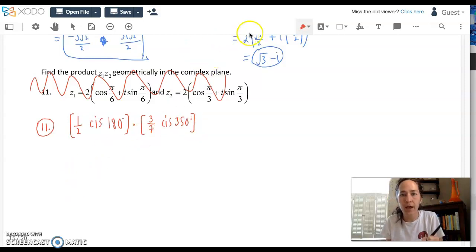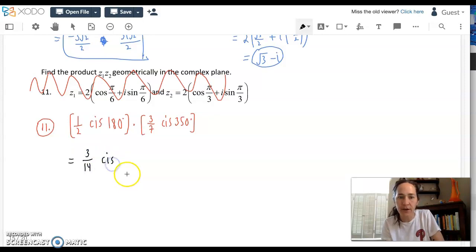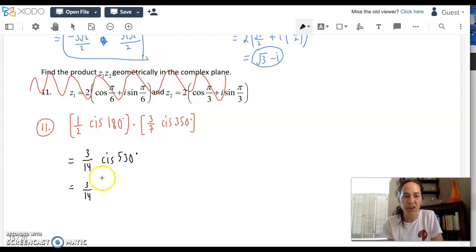Okay, same rules apply here. We want to what? Multiply the two r's, so give that a try. Product of 1/2 and 3/7, so 3 over 14. Cosine plus i sine, I'll write cis there, and I want to add the two thetas, so 350 plus 180 gives me 530 degrees. Okay, so there's what you have for starters. You can leave this as a 530 because we're going to be using the calculator anyway. If you really want to think about a quadrant that you're in, it might be good to subtract 360 from this. Find something coterminal that'll get you the same solution.